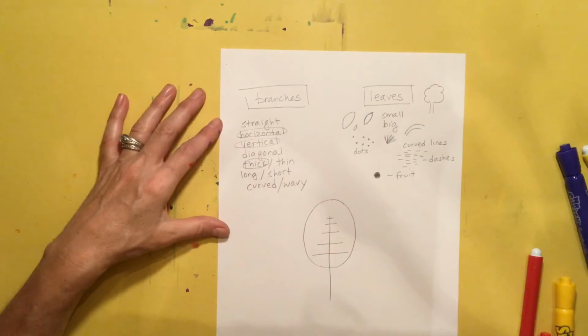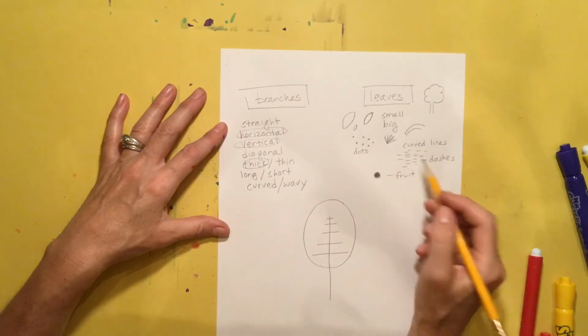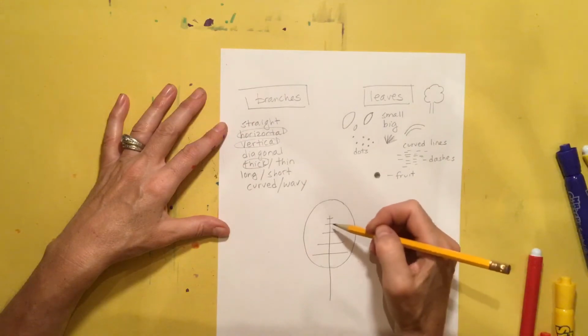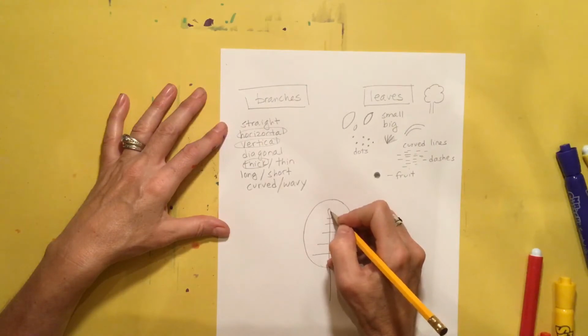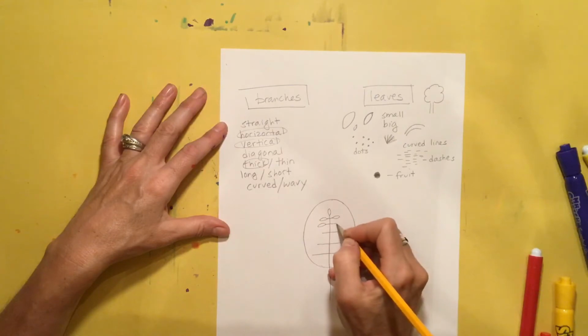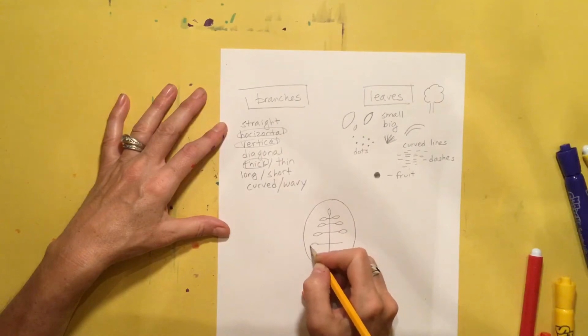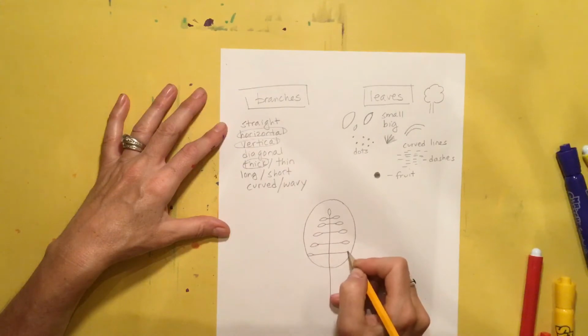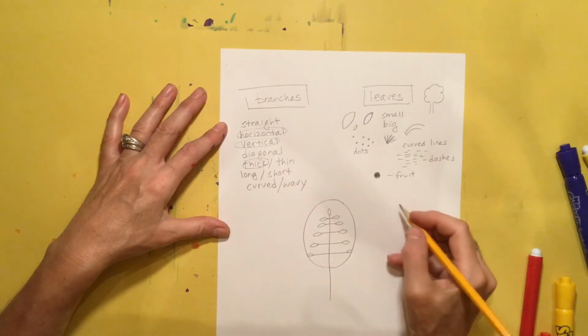But then maybe you say, well, I want to add a little more interest, so I want to add some leaves. How would you like to add leaves? What type of leaf would add to this design? So maybe I decide, all right, I'm going to add a leaf onto the end of each branch. And then that's that.